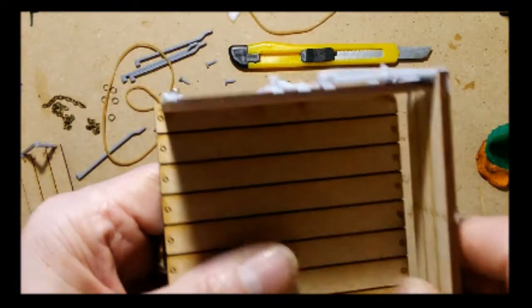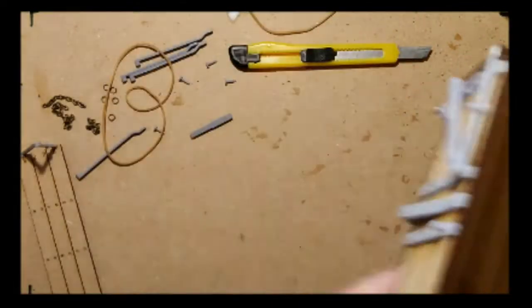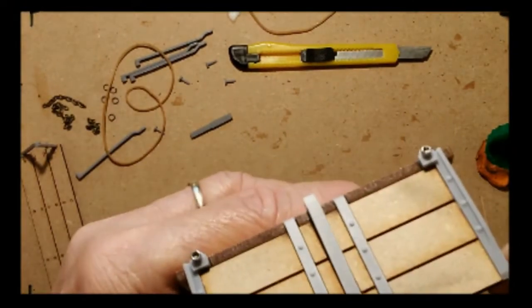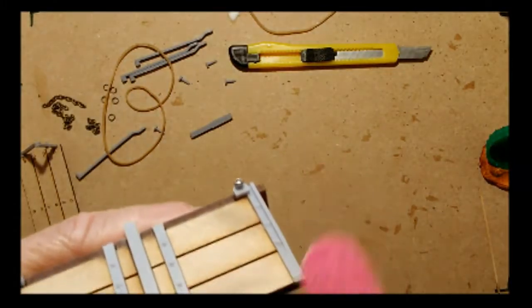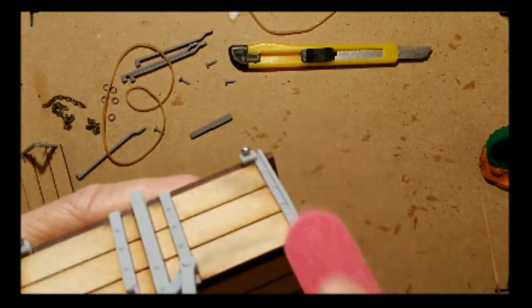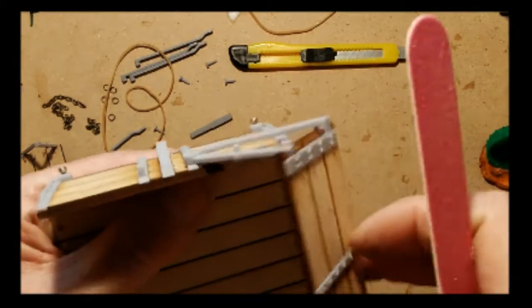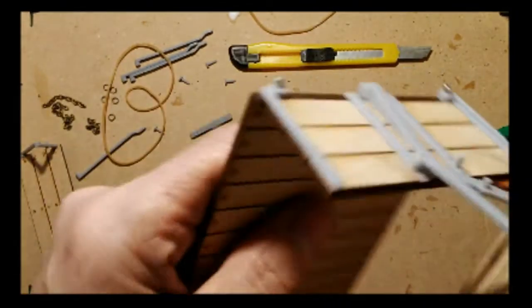Let's see how this one's. This one's, what's this one doing? This one's also catching. It's catching on that face there. So let's just take that off a bit with a file. That's better. I'm going to do the same with this end.